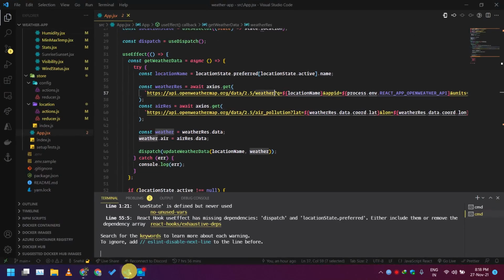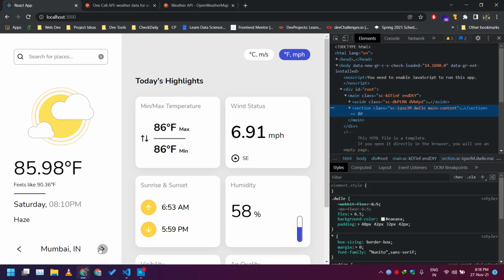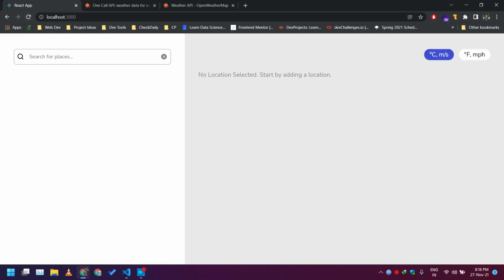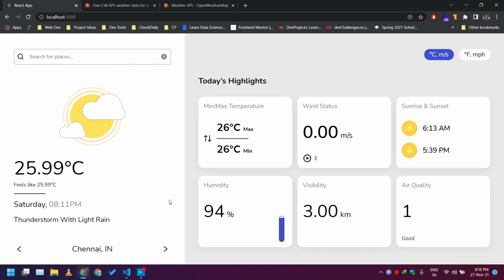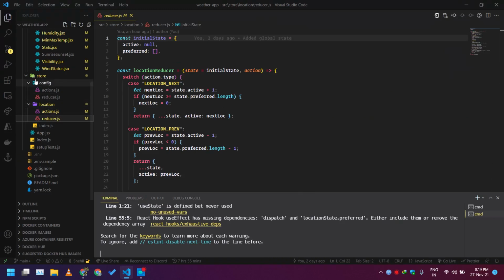Okay, last thing that we can do, and this is something Kunal suggested, is that we can store the preferences, basically the location preferences, locally in the browser. So currently what happens is, for example, right now we have Chennai and Mumbai, right? So if I hit refresh, what happens is they go away, the whole application restarts from normal. So what we can do instead is, whenever we are updating the state with locations, what state we are actually updating is a location state, right? Down in this store, in the location, we are updating this particular state, right?